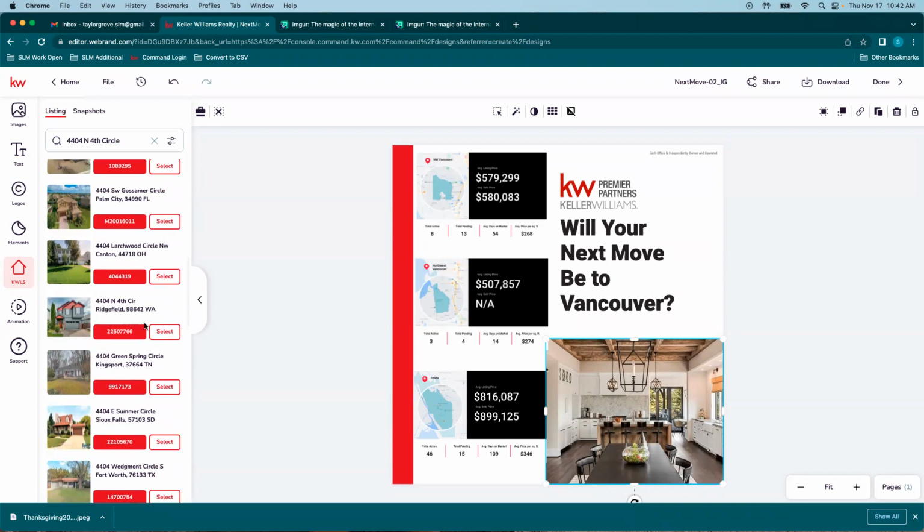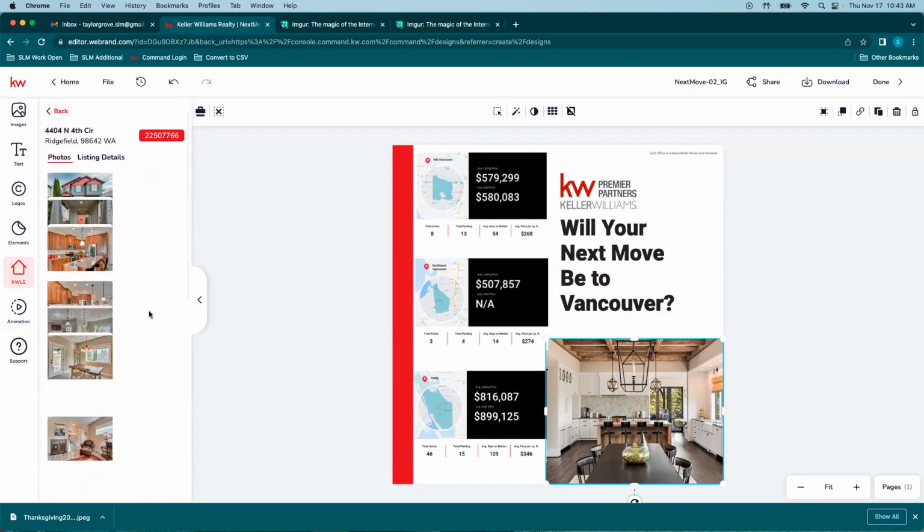Yeah, see, the search pulls with lots of different, this is actually the one we're looking for, but it pulls with all of these different fields. So it's pulling every house number that's 4404. You have north, you have fourth, and you have circle. So it doesn't look specifically for what you're entering, it's looking for all of that. So that's why we suggest MLS numbers. So if I had this, I would have searched by that, it would have just pulled up this one.